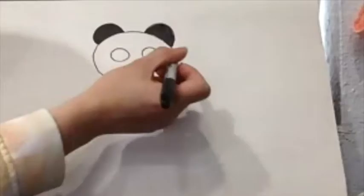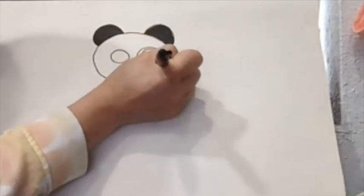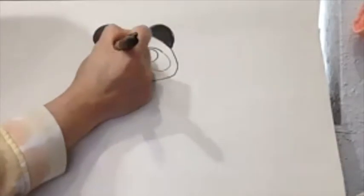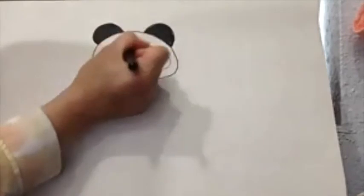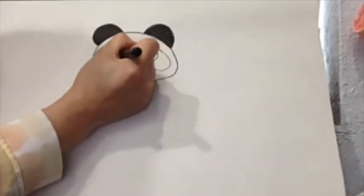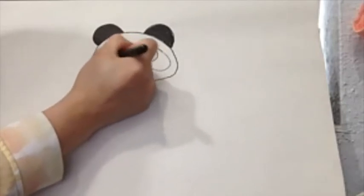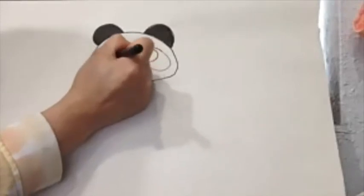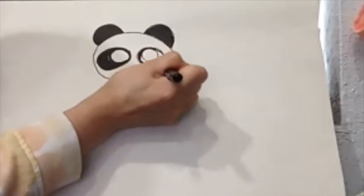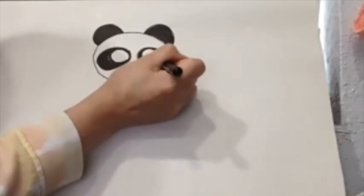For the black patch, we're going to create an oval shape outside of this circle, going outwards, away from each other. So we can do it on the left side as well. There you go. And then fade it. Right. And you can actually use crayons later on to shade the patches of your panda.